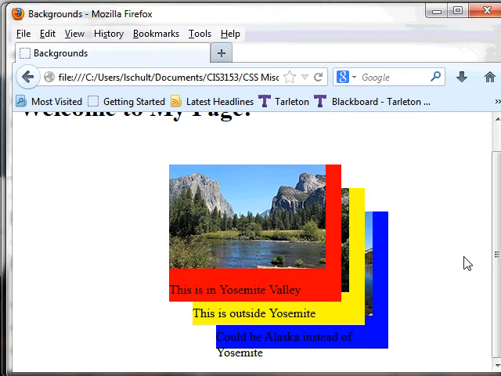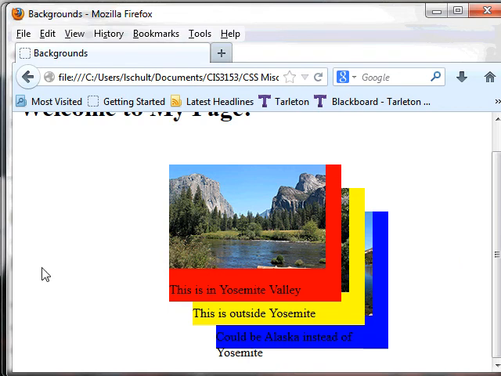Okay, so that's it for positioning. I do want to show you just a couple of other random things that you might want to include in your page. Again, when you're looking for styles, there is an appendix in the back of your book that includes most of the properties that you can change and what values go with them. And also I reference a really good tutorial in the learning modules on CSS that you might want to take a look at if you want to look at some more of these things.